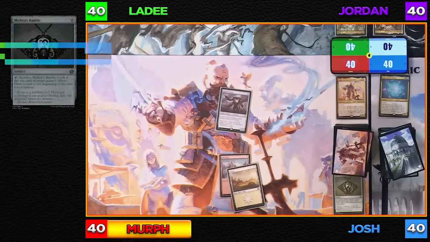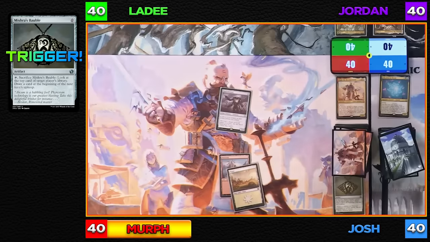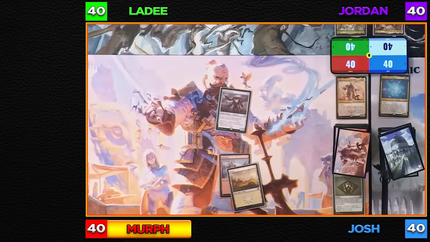So I'll untap, go to upkeep, draw that card, and then I will draw for turn. Value. So nice. Much value. I feel like you're gonna be doing that a few times this game. All right, let's keep the value train rolling.